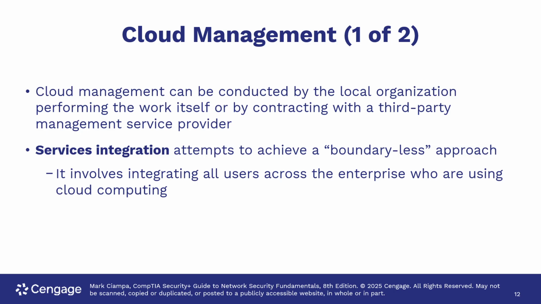So with all the clouds out there, they can't run by themselves, so they need cloud management. Cloud management can be conducted by the local organization performing the work itself or by contracting with a third-party management service provider. So the services integration, they attempt to achieve a boundaryless approach. So all you really need to do is say, well, I need more, I need less, can you do this, can you do that? And they make the changes on the back end without you having to worry about anything. So you're integrating all the users across the enterprise who are using cloud computing.